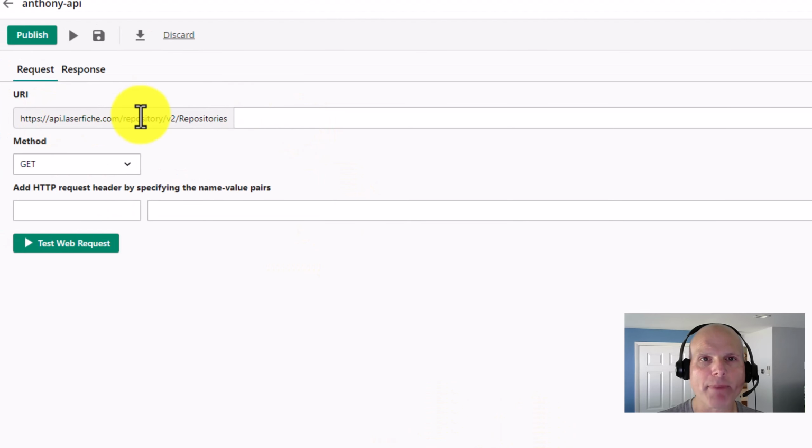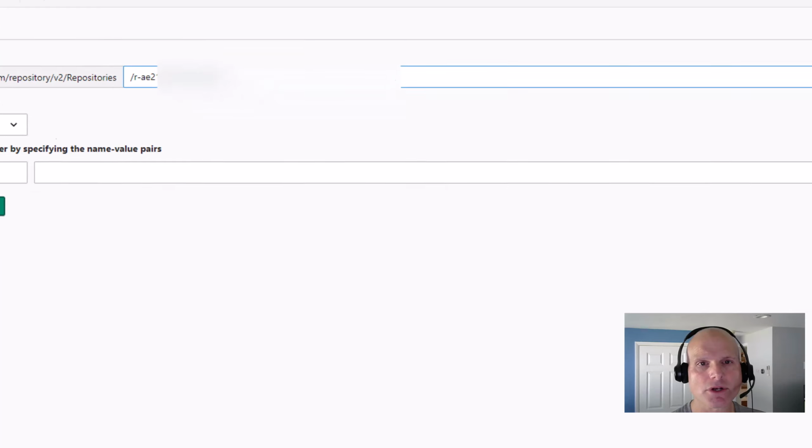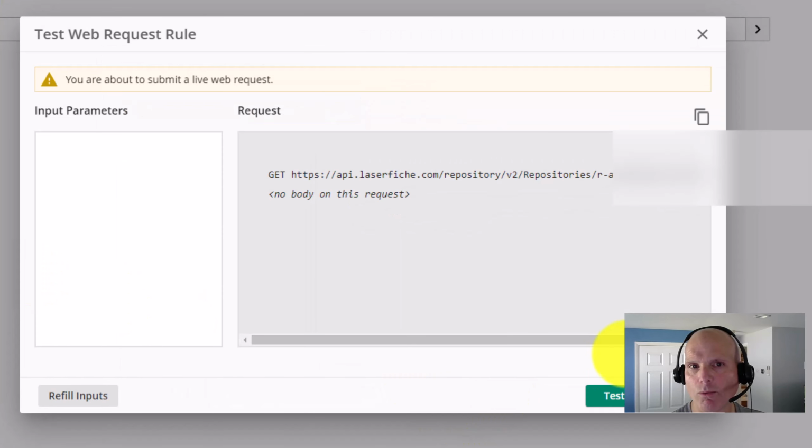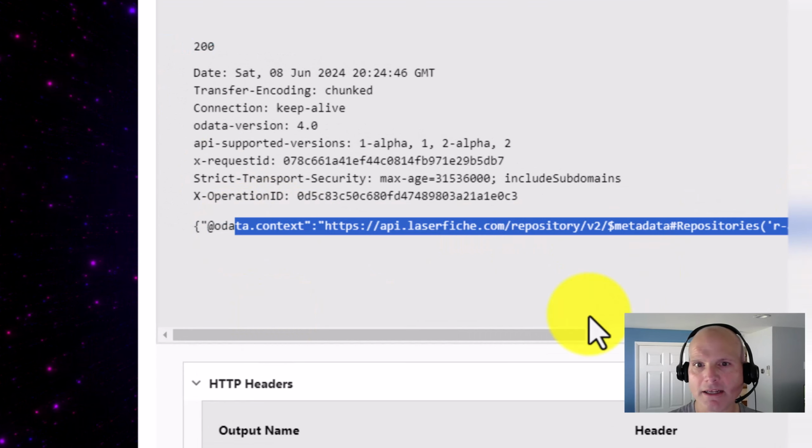So again, we have our base URL that we configured earlier. Let's just drop in the rest of that call. So it's /repository ID /entries with a capital E. I believe case matters, and then / the number of the entry. And this is a get. So we're going to send a live web request. It's a warning. We know we want to do this. This is fine. And that's great. We got a success. We got a 200, and we have the data returned here. This is perfect. It's exactly what we wanted.